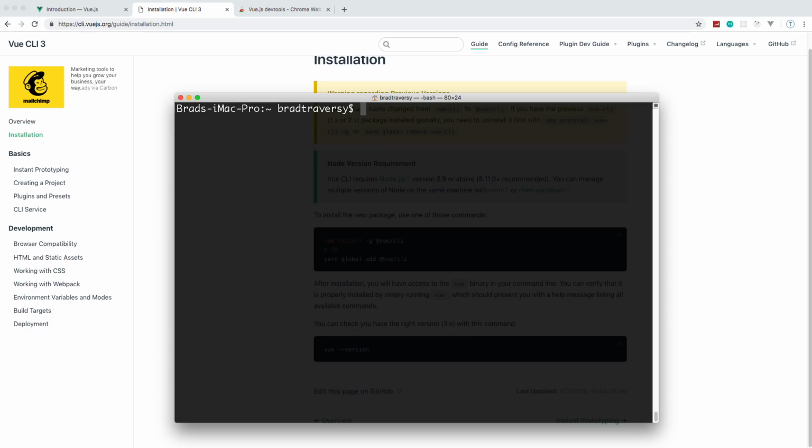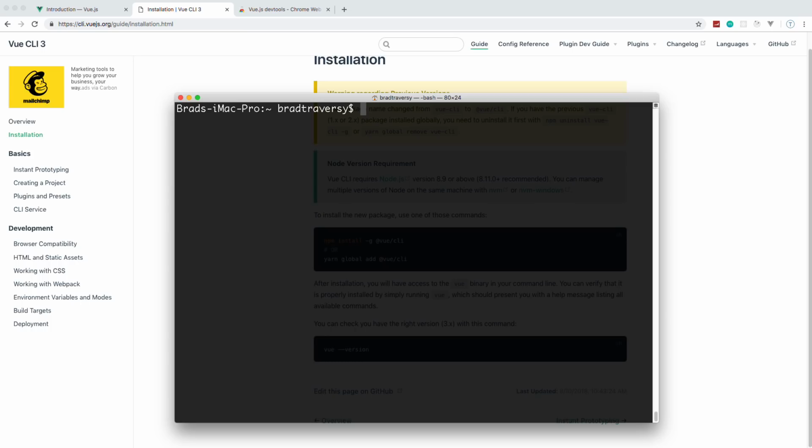Now, once you have the Vue CLI, there's two ways to create an application, and I want to show you both ways. You have the command line way by using vue create, and then you can also use vue ui, which is the graphical user interface. And it's up to you on what you want to use. The command line way is easier, but using the graphical user interface, you get a whole bunch of analytics. You can basically start and stop your server from the interface and stuff like that.